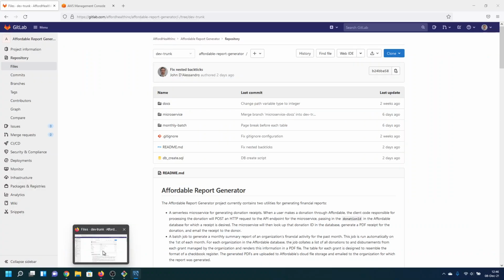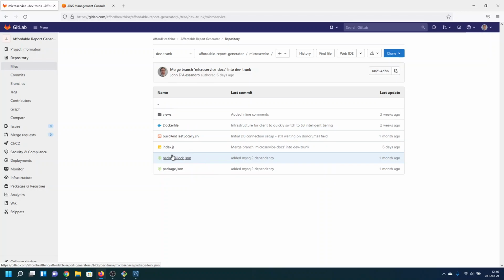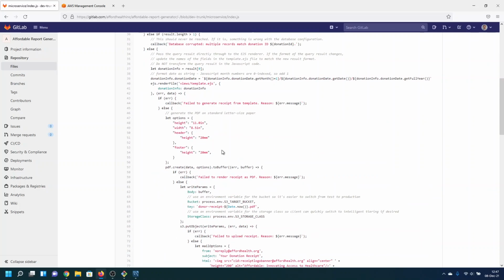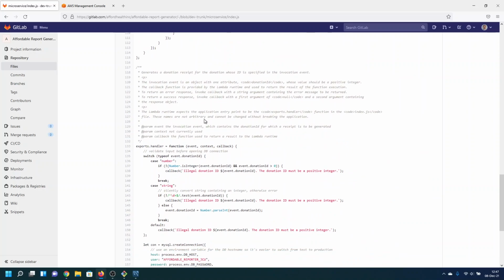So moving on, first we'll look at the microservice. What this does, this is going to run as a serverless microservice in AWS Lambda. So this will get passed in an event that contains the donation ID in the database.